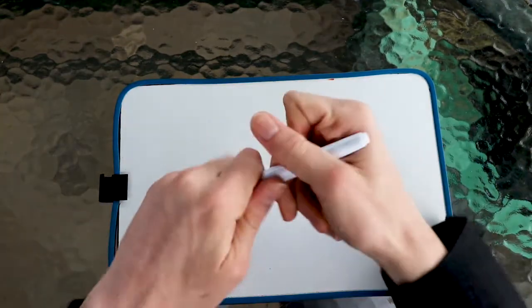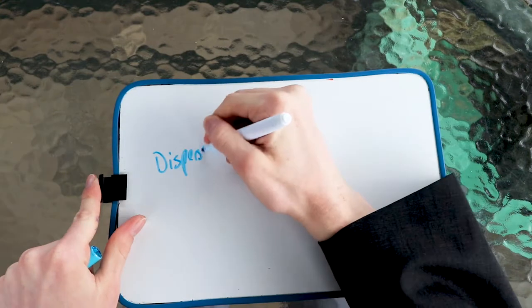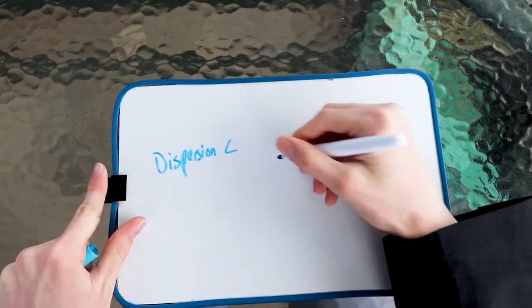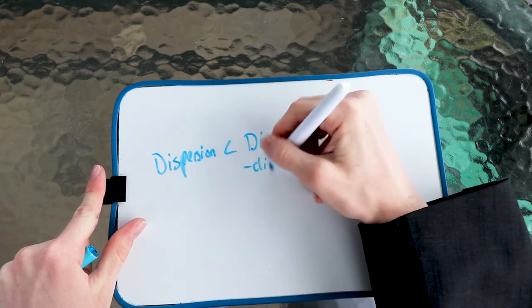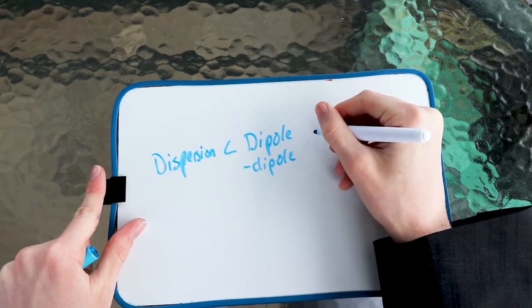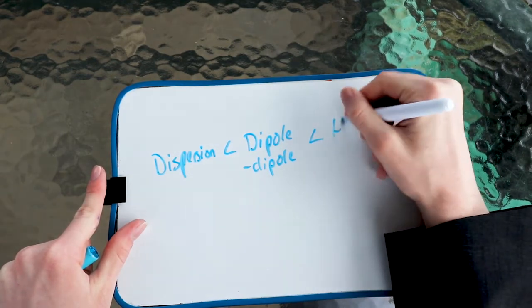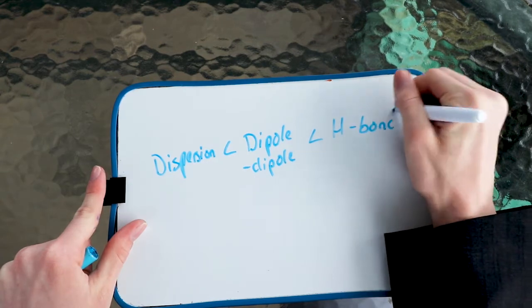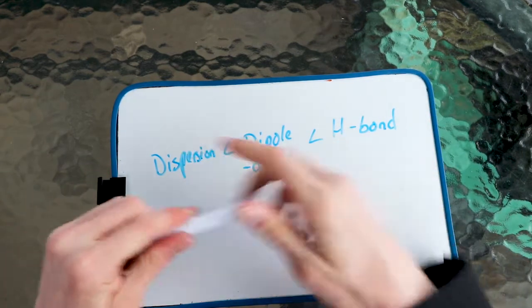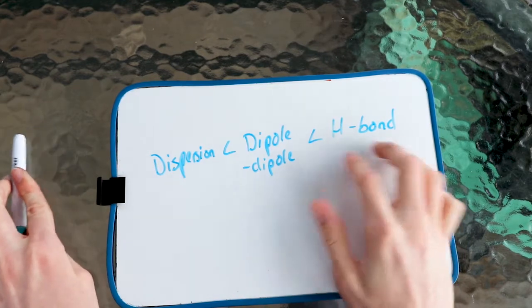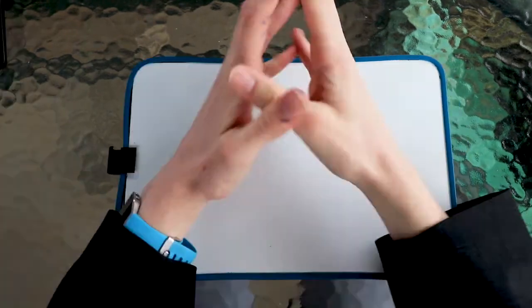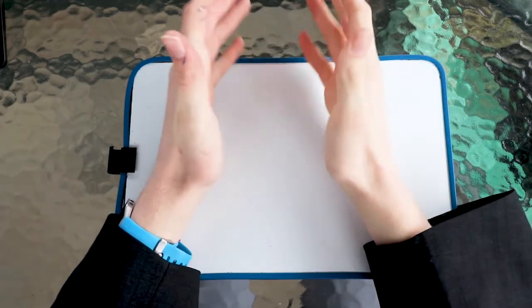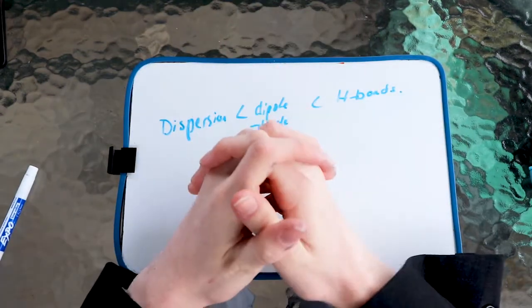So in summary, we have dispersion forces, which increase with molar mass. We have dipole-dipole, which is stronger than dispersion, and it's because of permanent dipoles. And we have hydrogen bonding, which is the strongest of all of these. It's actually just a subset of dipole-dipole, but a very strong subset, so strong that we give it its own name. So what happens with these stronger intermolecular forces? Let's talk about dispersion forces.